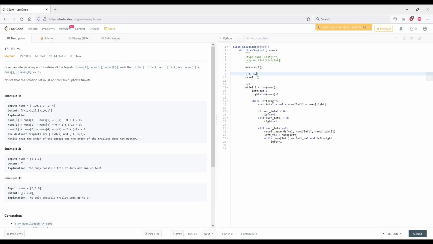-4, -1, -1, 0, 1, 2. We already found the solution for -1, 0, and 1, and -1, -1 and 2. So now we're going to shift our focus element, but we shift it here.